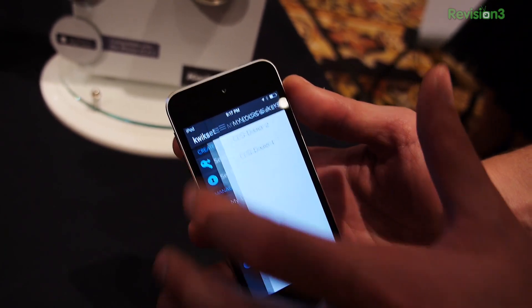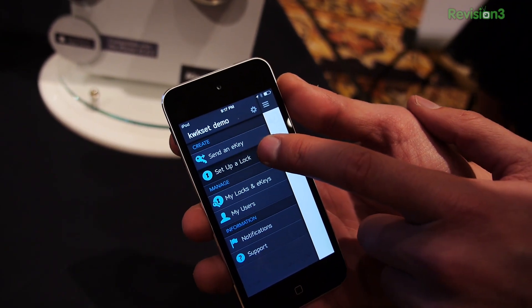So this might be a fun thing to do some pen testing on, because what's more fun than lock picking? On the lock picking side, they do say that it's actually not bumpable, so you wouldn't be able to just use a bump key and a hammer, whack, rotate it, and open up this deadbolt that way. However, there's a lot of cool stuff this brings as far as access control and knowing when the lock has been opened.